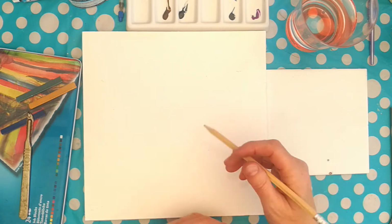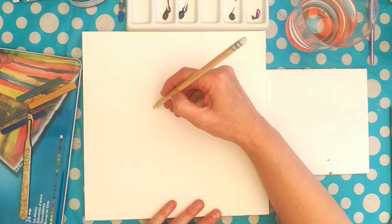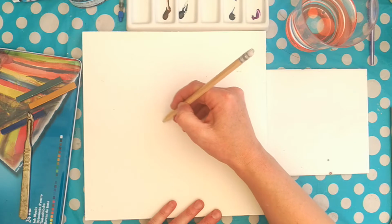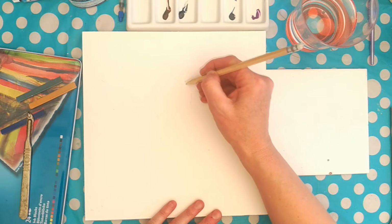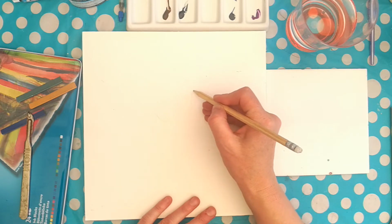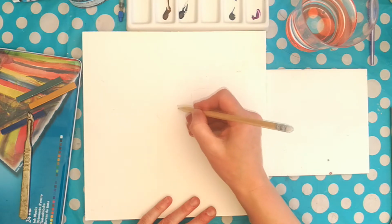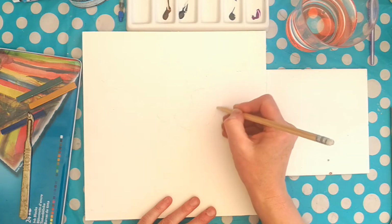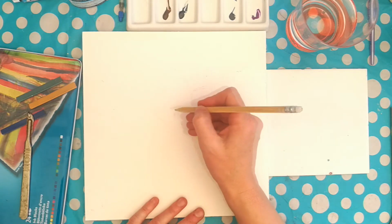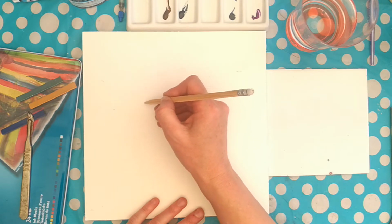Let's get started. First off, I'm going to sketch out, and I'm just going to sketch. We're going to paint this lovely nest with eggs in it. I'm very, very lightly sketching out some egg shapes. Don't panic if you're not sure. You can modify them slightly as it goes, and we're going to cover a lot of this bottom up anyway, so don't think, oh no, I can't do that.